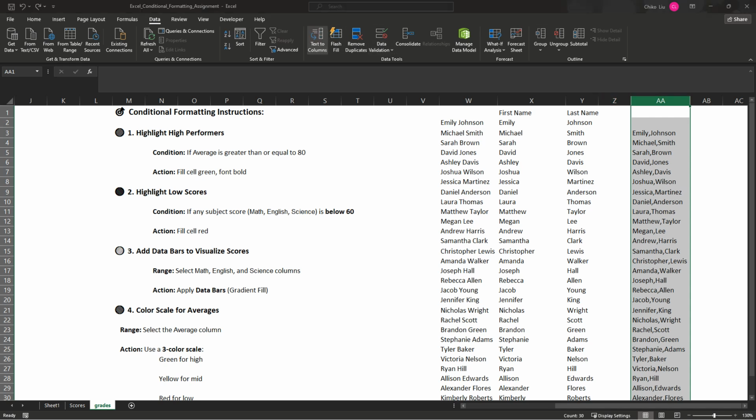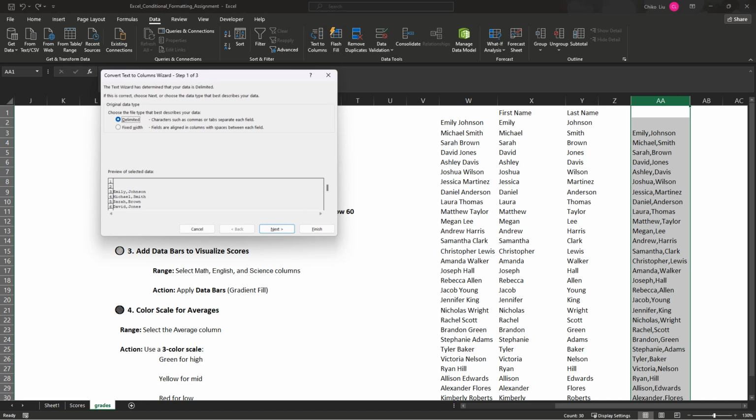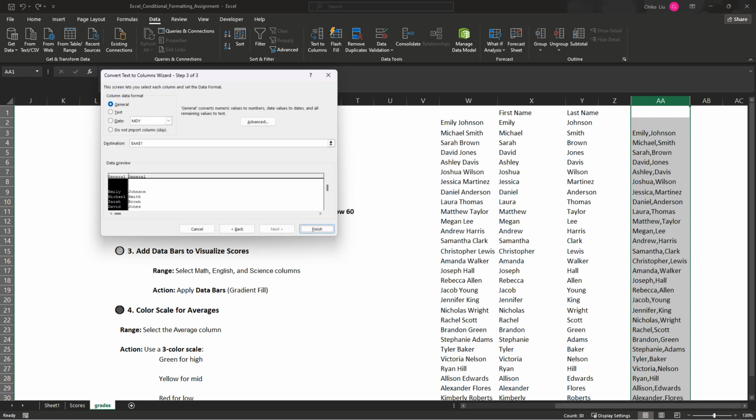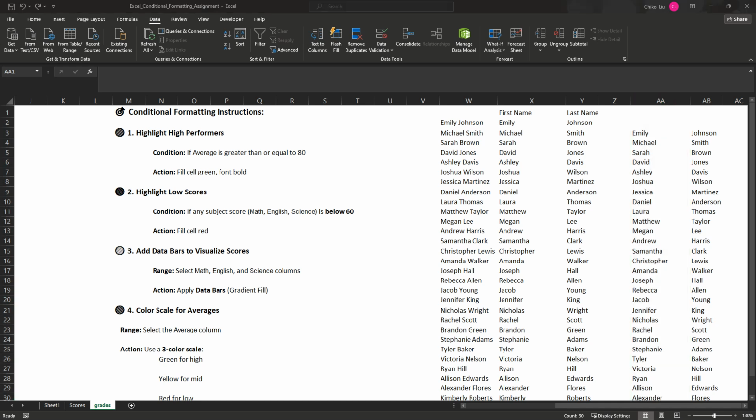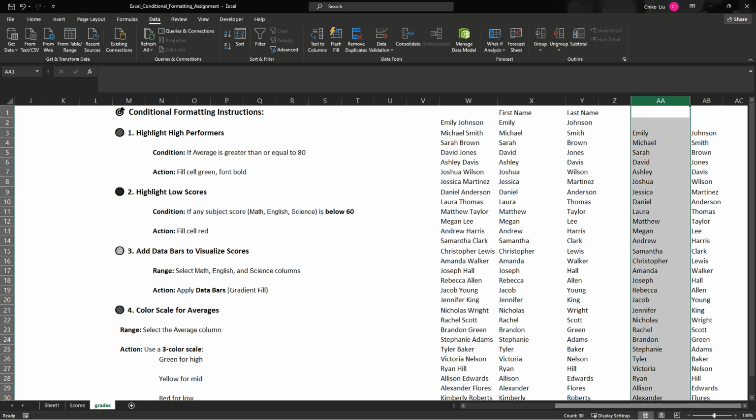I'll go to text to column, go to delimited, go to next, and look for the separator. Now the delimiter is what? A comma. Now when I click on the comma, you will see this data preview. Then click on next, click on finish, and it is done. Does that make sense? Yes. And you will come to understand why this is an advantage at times. That's another way to go.